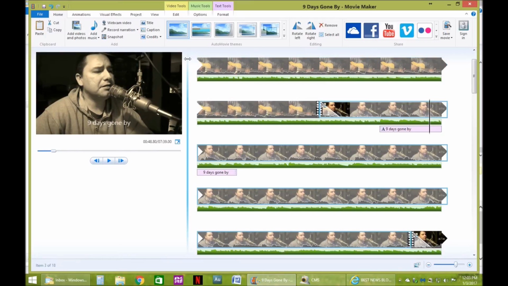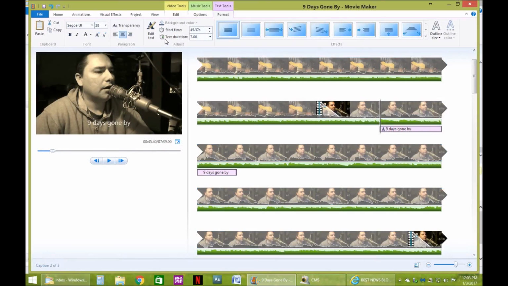Okay, now you can adjust, obviously, the length that the caption stays on the screen by double-clicking on it, and then you get this text duration. The default is 7 seconds, just like everything else. I usually leave it at the default unless I need to stretch it longer, but usually I don't. And then the next line I'll just put over top of it so that it goes to the next one anyway. You'll see what I'm talking about here.